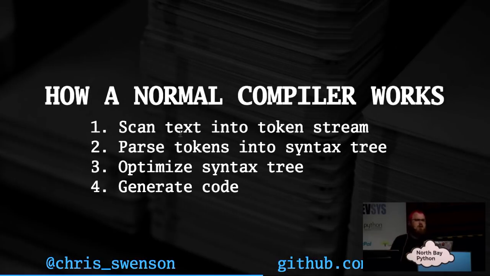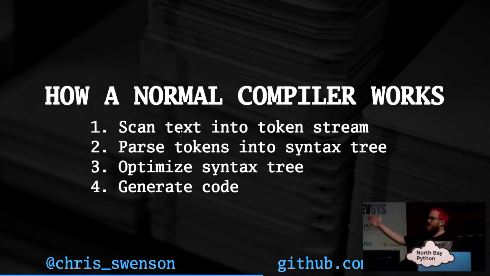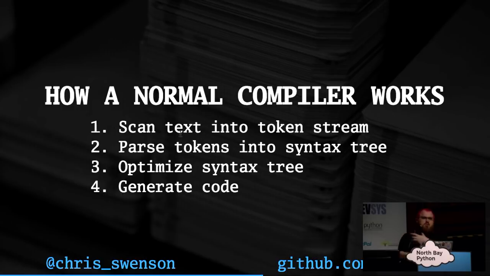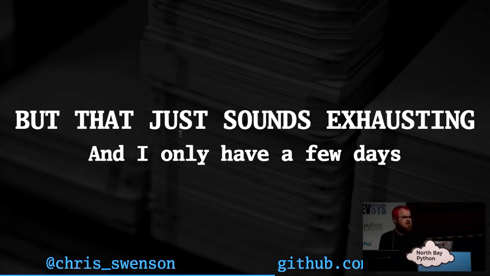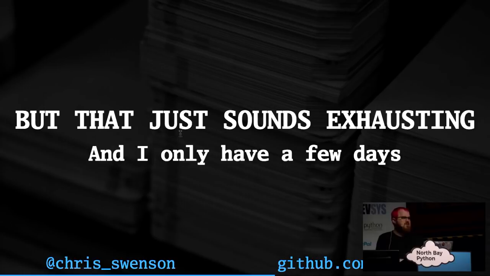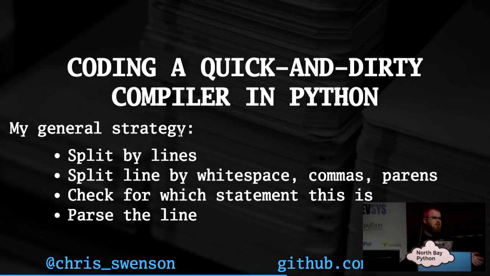My goal was to write a Fortran 4 interpreter in Python. How do you write an interpreter? It typically follows a basic formula: you scan all the text into tokens, construct those tokens into meaningful statements, get a tree you can execute, optimize it, and then use that tree to generate code. I thought to myself, that sounds like way too much work. This is just an intro project at my company and I only have a couple of days — let's just hack this. How hard could it be? Let's use some regular expressions.